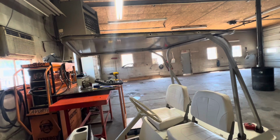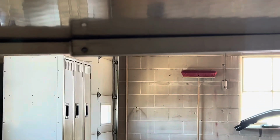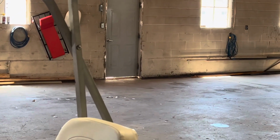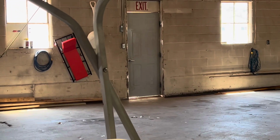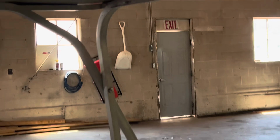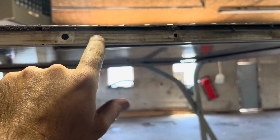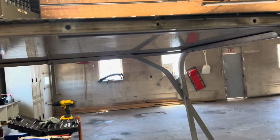Like I said, if those holes on the inside, you guys can see over there, if those holes were centered like I thought they were, this would have lined up perfect, but they're just a tiny bit lower. So that inner piece, like I said, I'm gonna try to kind of widen those out, or I may not even use those holes. I might just get everything put in place and drill some holes back here, maybe just a little ways behind it, and just line everything up and go that route, rather than use the existing.